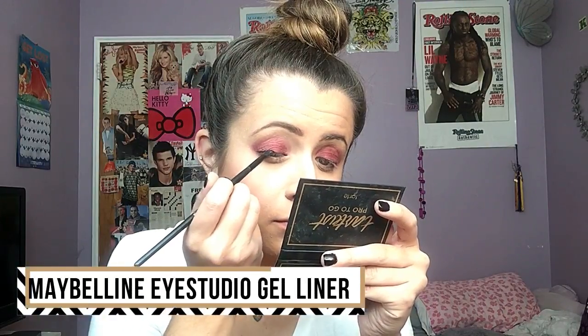I'm just going to go in with this Maybelline Eye Studio Gel Eyeliner and line the lids, but I'm going to keep the line really close to my lash line and do just a little flick, kind of like what I did for my Kim Kardashian inspired makeup look.